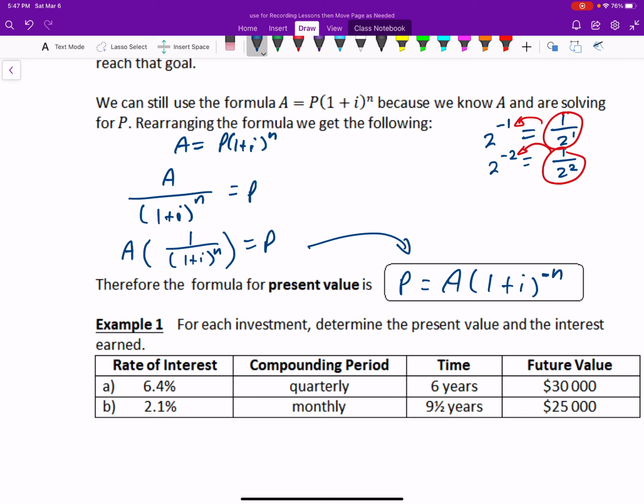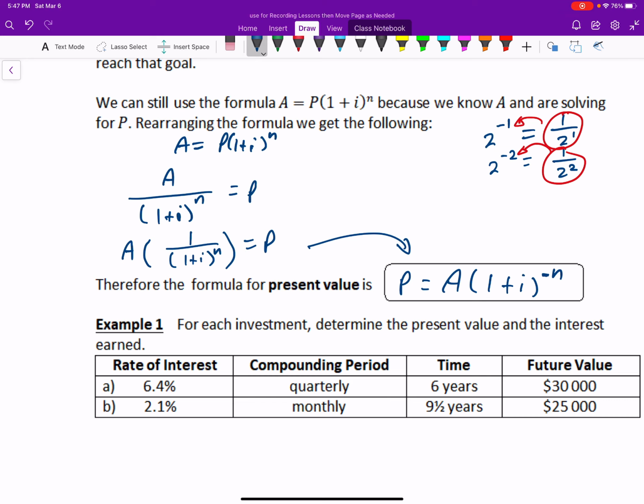How much is it? I don't know. It depends on the interest rate and the time, the 5 years. What I know for sure, though, is it's going to be less than $100,000. Maybe it's $80,000 or 85 or 70. Again, it depends on the interest rate. But it's going to be some amount less than $100,000. Then when interest and time work on it, it's going to grow to $100,000.